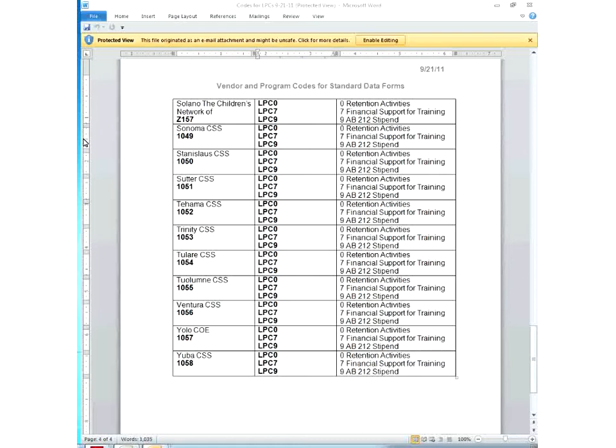Thank you. And if AB 212 stipends are distributed in increments quarterly, do participants have to fill in a profile form each time they receive a stipend? Right.